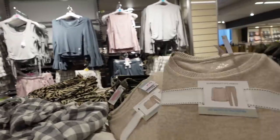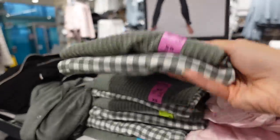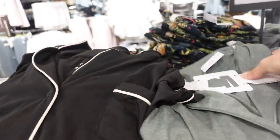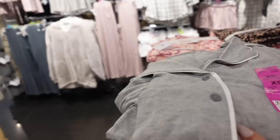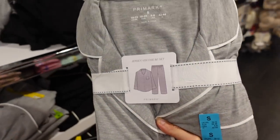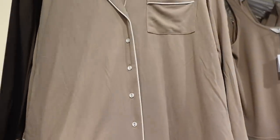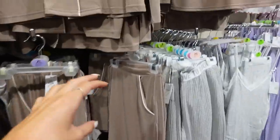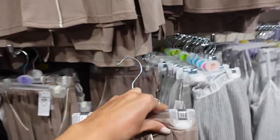One of the best bits about Primark in autumn is all the pajamas. They've got really soft beige ones, a cute check set for £14, and these boyfriend-style pajamas that people absolutely love. They're meant to be so comfy — they've got a black and a gray color, and I'm actually tempted to get a small so they're nice and oversized. They also have these pajamas that honestly feel like butter — so smooth with a beautiful mauvey-brown color with white piping. There's a long sleeve top, vest, trousers, matching shorts, and even a nightie — so nice.